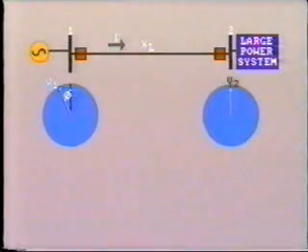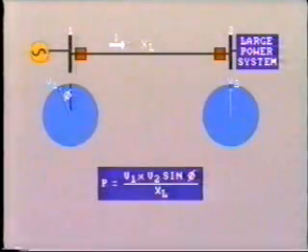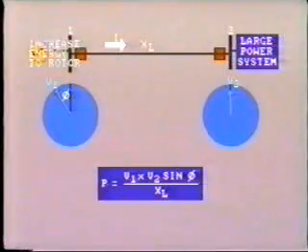Now let's look at the situation from the point of view of the sending end, that is, this generator, or perhaps several generators feeding the same bus. Normally, the generator is feeding into a very large power system. In order to transfer active power along the line, the voltage at this sending end must be leading that at the receiving end. This is in accordance with our power angle equation. In order to transfer more load along the line, the power angle must be increased by advancing the sending end voltage. This is achieved by increasing the energy input to the rotor.